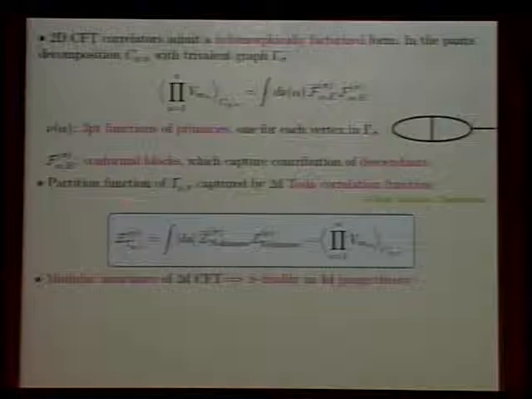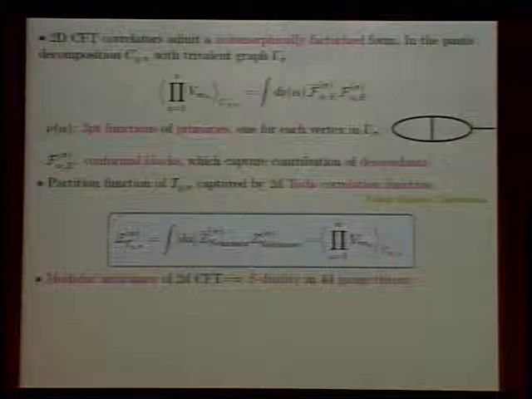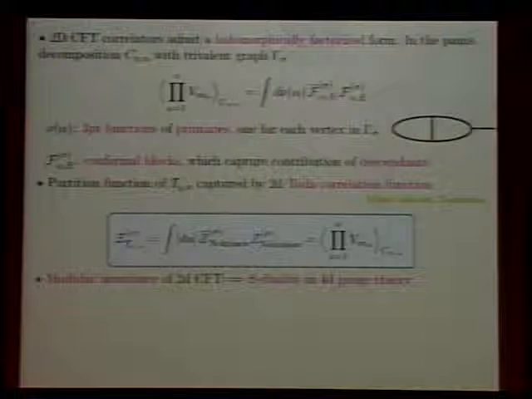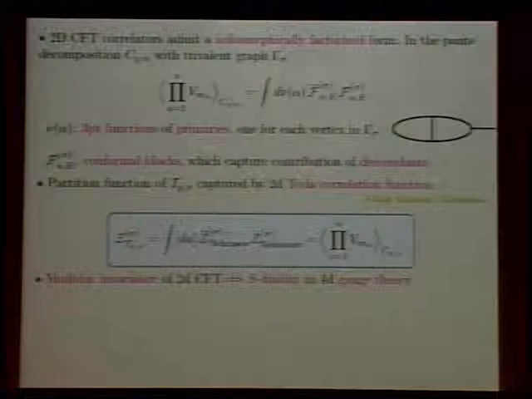And the information about the descendants is completely, you could say, kinematical, in the sense that this is a property that does not depend on the CFT that you're looking at. It's a property of the Virasoro or the W algebra. Okay? So this is why the conformal field theory correlator takes this elegant expression, where you essentially reduce any correlator to a product of three-point functions and these conformal blocks that know about the descendants. This is true in any dimension. What's special in two dimensions is that the conformal blocks are factorized into a contribution from the left movers and a contribution from the right movers.